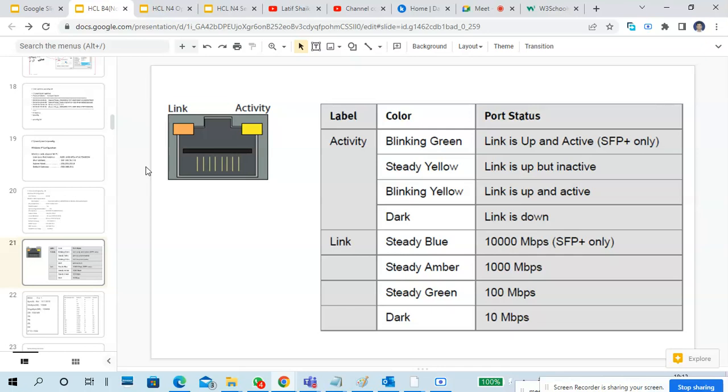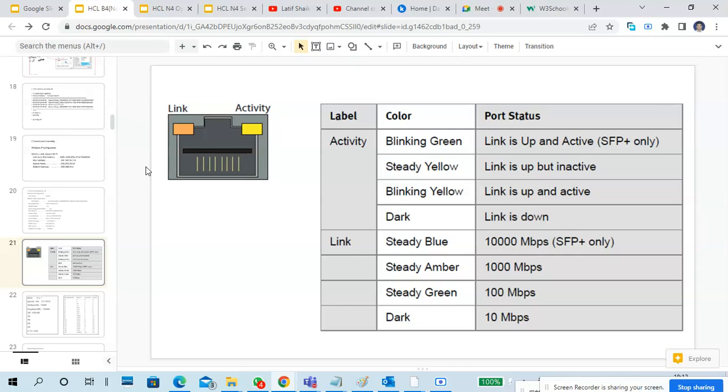Another is the link status LED. It shows the speed. It is not blinking. If it is completely off, like one yellow and the other nothing, it means 10 Mbps. One yellow, one green, 100 Mbps.